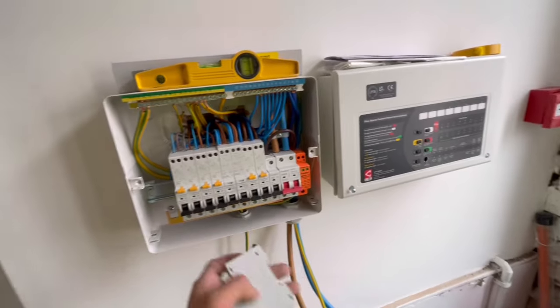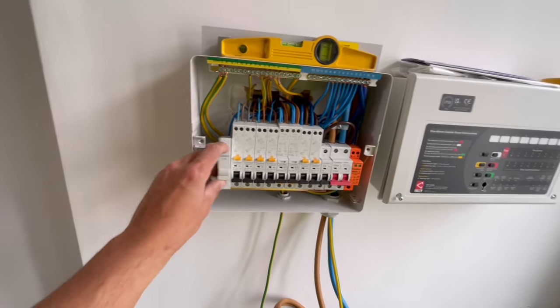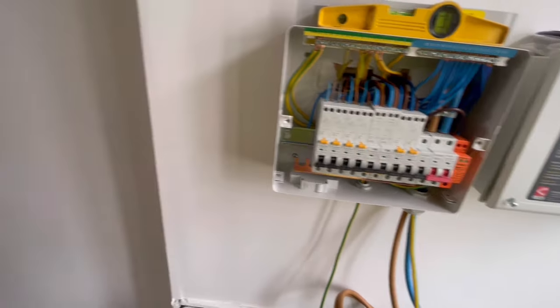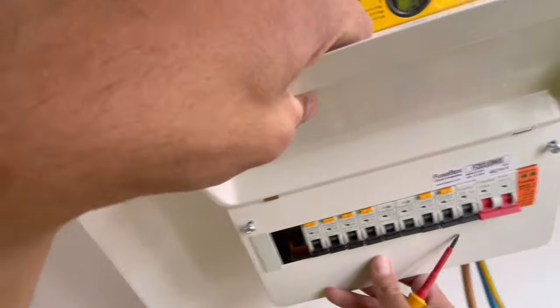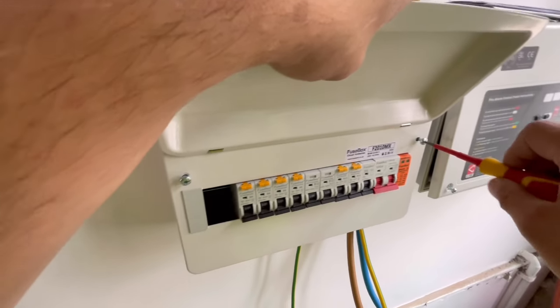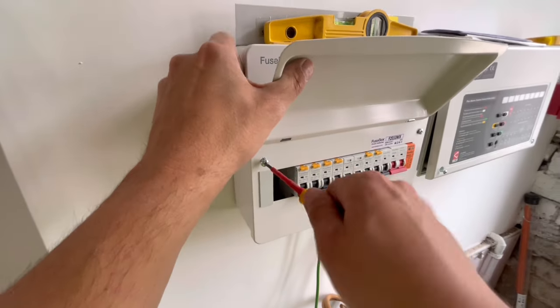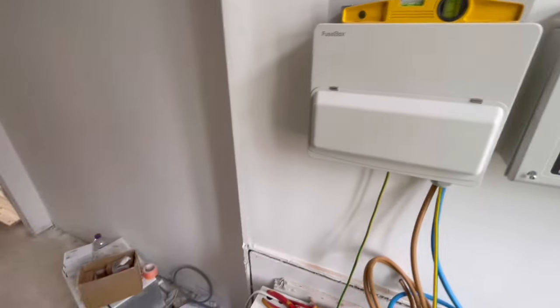So I'm gonna have to take all this off, undo all these, take the buzz bar out, put this on, then put the buzz bar in. But then I've got to put another one on, because we've got two blank spaces. So I need to go and get another one of them and do that. What I'm going to do is put the box on now. And obviously no one's going to energise this at the minute, so it's fine. It's not even connected yet. Let's clip this. I'm going to put in my notes now to grab another spare tomorrow morning.